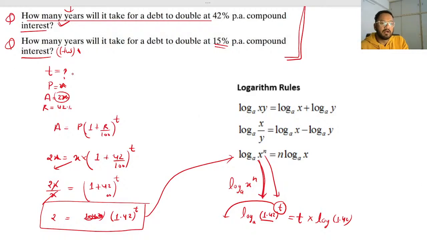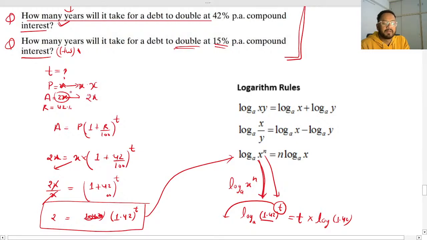So see, Dakshvir, we need to see here that how many years will it take for a debt to double at 15% per annum compound interest, right? So आपको क्या करना है, ये डेट जो है आपका वो डबल कब होगा, तो आपका अमाउंट हो जाएगा 2x ईयर, अमाउंट विल बी 2x. योर प्रिंसिपल आई विल टेक इट एज x. यू कैन टेक एनी वेरिएबल, यू कैन टेक m n वॉट एवर यू वॉन्ट. आई एम टेकिंग डेट एज n एंड आई एम टेकिंग अमाउंट एज 2x क्योंकि डेट डबल हो रहा है तो 2x हो जाएगा, राइट? डन.